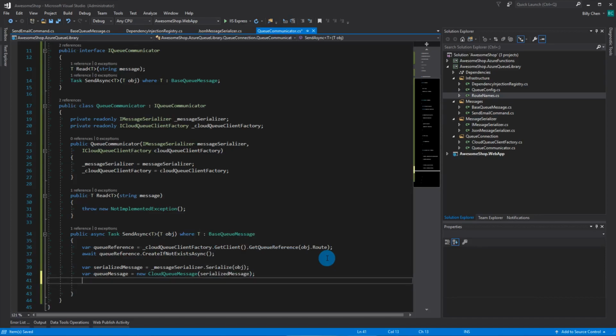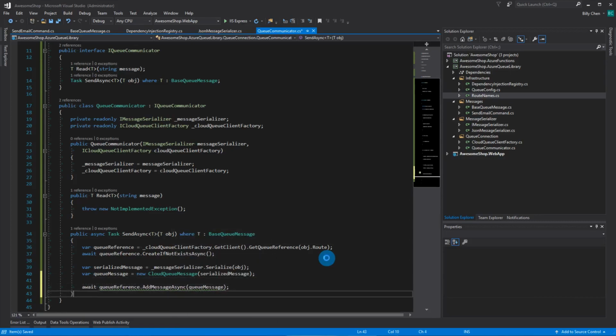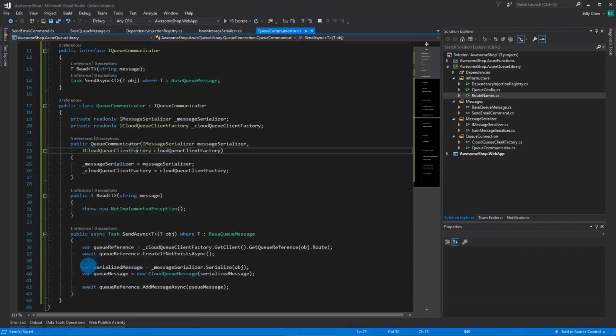And then the final thing we're going to do is we're going to use the queue reference that we got. So queue reference, and then we're going to add message async. And we're going to add the queue message. And we're going to tighten that up a bit. And so we created our client queue. We created a reference to that. We have a way to create it if it doesn't exist. Then we're going to serialize our object that we had, and then we're going to send that object off. So basically everything that's described over here in this diagram where we object serialize send is now right here.